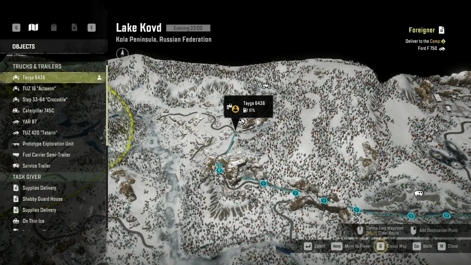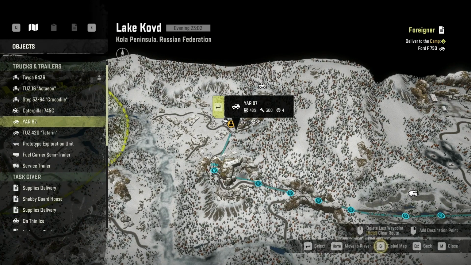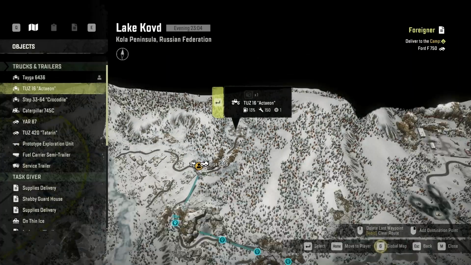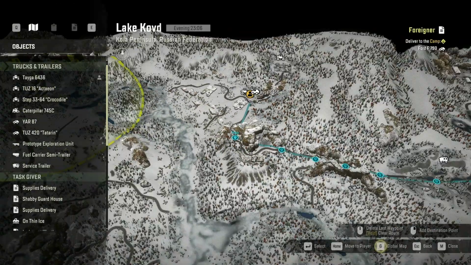What's my fuel like and what's their fuel like? So the Yar, it's got half a tank of fuel. The Acteon is all but dry. So I need to bring fuel to these two really. How much has the Taiga got in it?